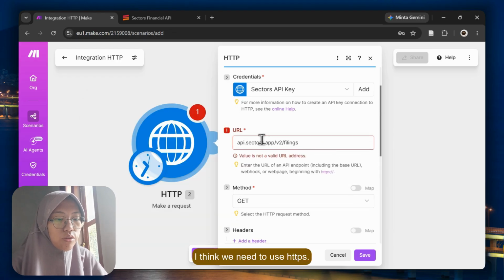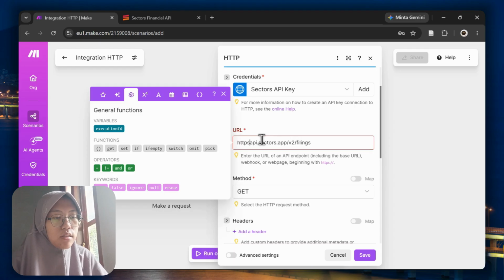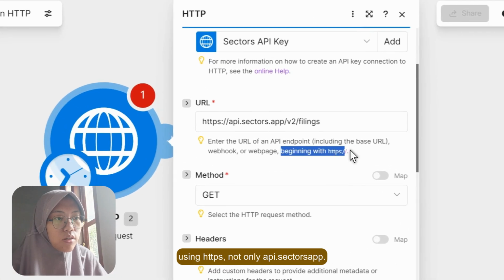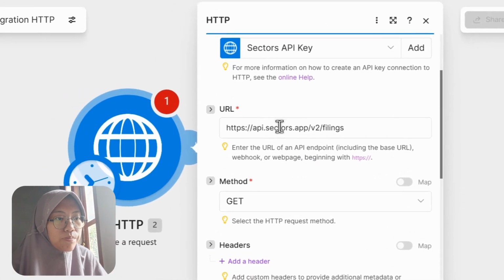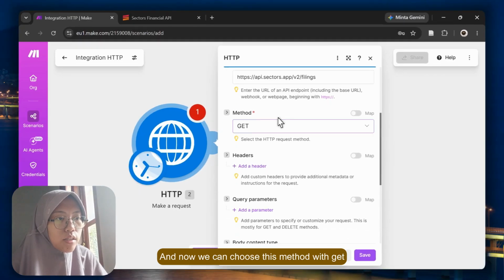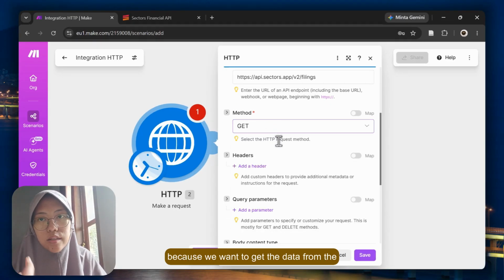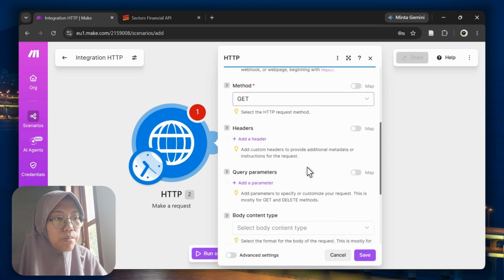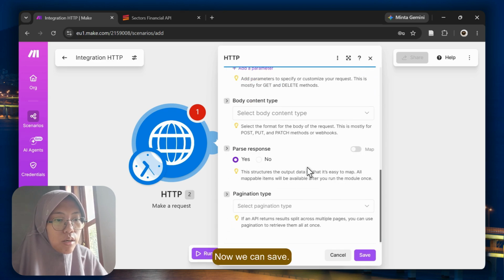I think we need to use HTTPS. Yep, here. We need to start using HTTPS, not only api.sectors.app. And now we can choose the method GET because we want to get the data from Sectors app. And yep, everything looks good. Now we can save.